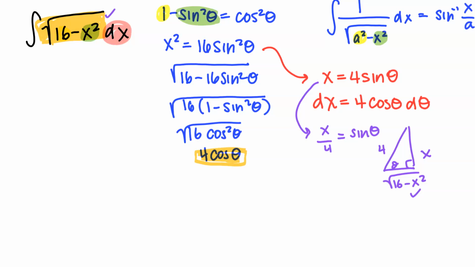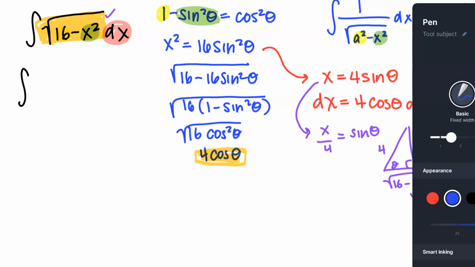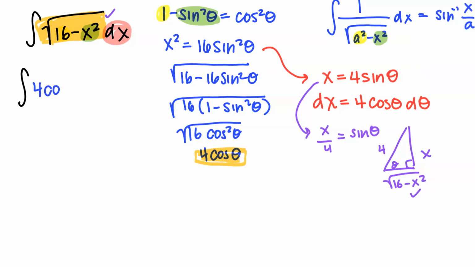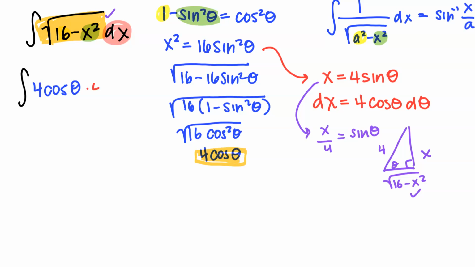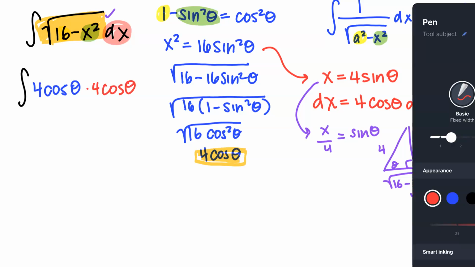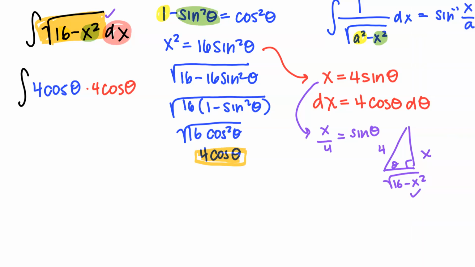All right, so let's go ahead and rewrite our integral with that new substitution. We said everything including the square root was 4 cosine theta. We went out and found our dx to replace. That was also 4 cosine theta. And so our new integral that we need to be able to take the antiderivative of is 16 cosine squared theta d theta. So if you got this far, you got 4 out of 8 points. Some of y'all got stuck here, but we have an even number of cosines or sines, and so that means we should use those power reducing identities.